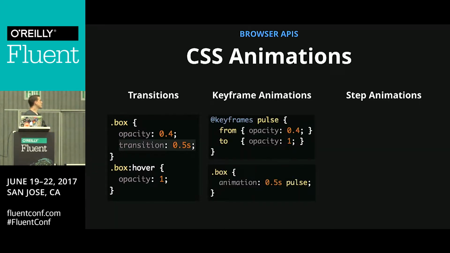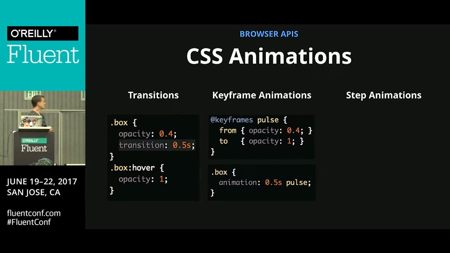Keyframe animations are a little bit different. With keyframe animations, it's almost like you're defining a function. You're defining a specific thing, and you're giving that thing a name. Like in this case, we define a thing called pulse. And what pulse says is, I want anything that has a pulse to go from opacity 0.4 to opacity 1, right? And then you can take that thing named pulse and put it onto an animation property in a different CSS rule. What that does is it says, okay, this rule is going to adopt the behavior inside of pulse, and then we're going to make that happen over 5 seconds.